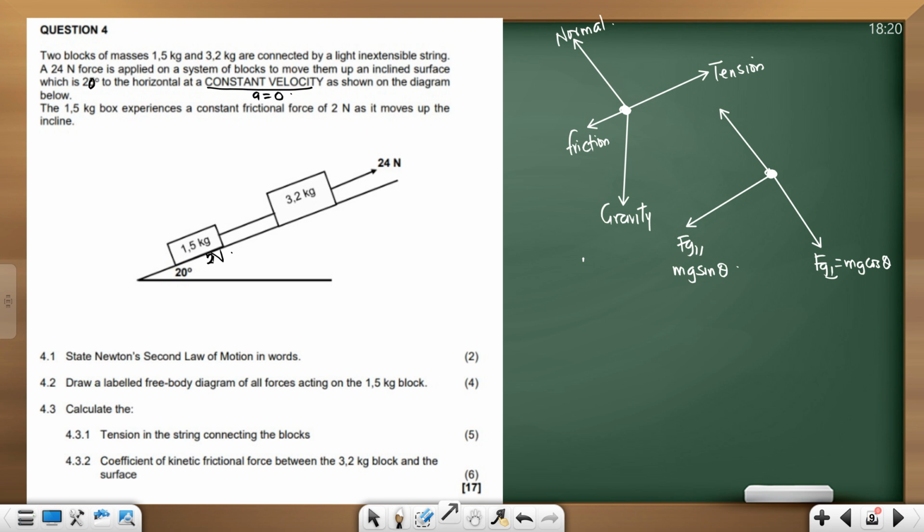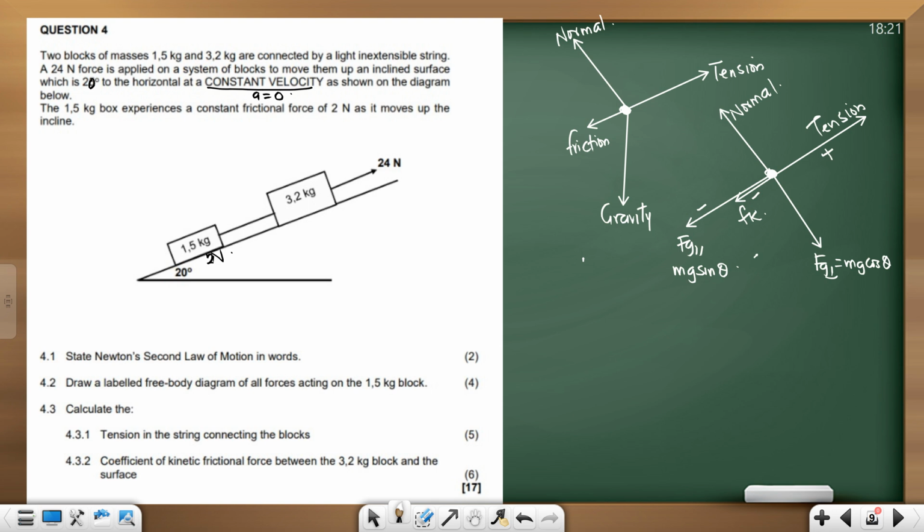Now, what do we have here? We have normal. Where's friction? Oh, friction is that way as well. And then we have our tension that way. Once you are able to do this quickly, life becomes easy. So before you calculate, just quickly get that out of the way. Take upward as positive, that will be negative, negative, and negative. Do all the analysis before you even start calculating.